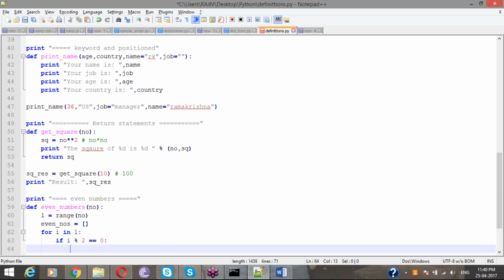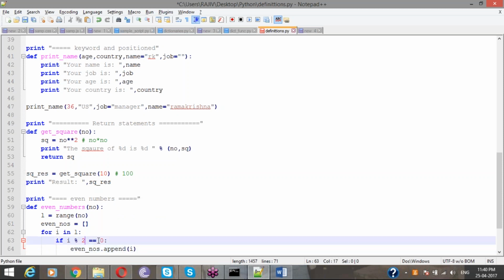And if it is an even number, you can add that number to this particular list. For adding, we have one function in the list, that is append. We are appending the number I to the list. If this statement satisfies, I will add to the list.